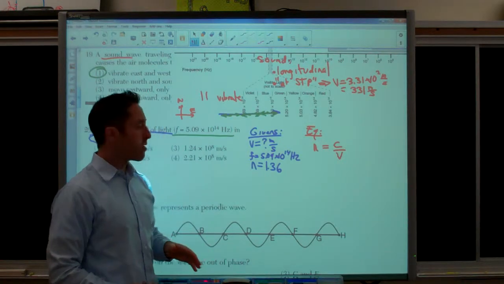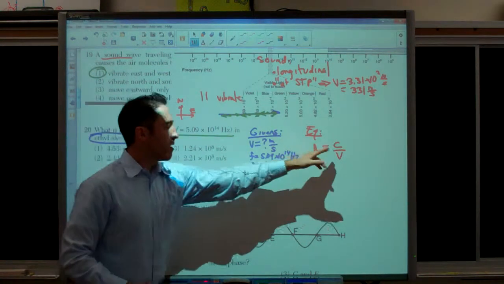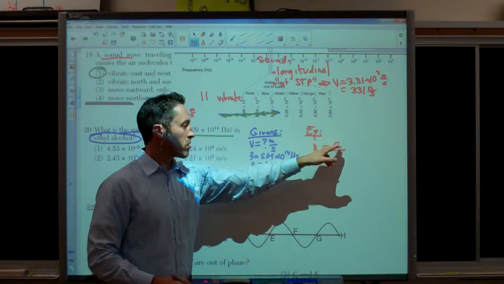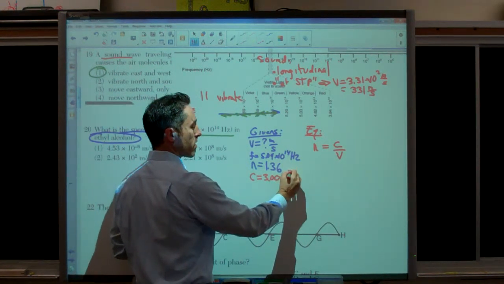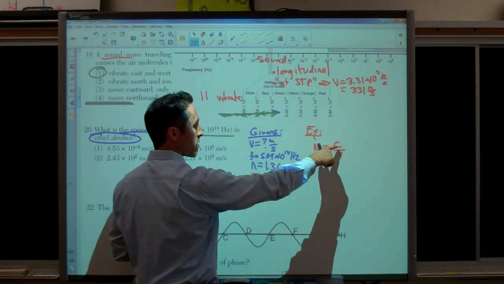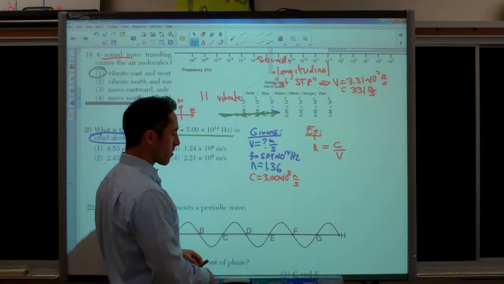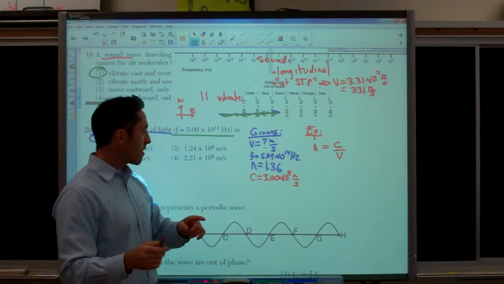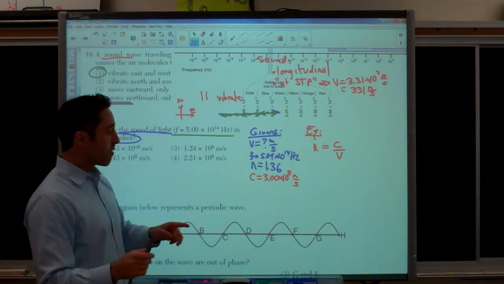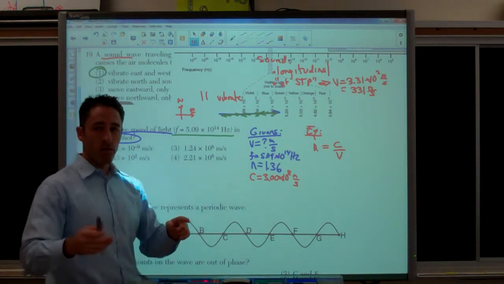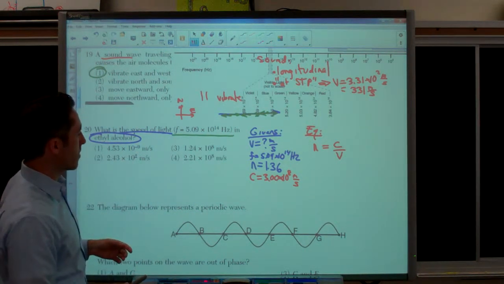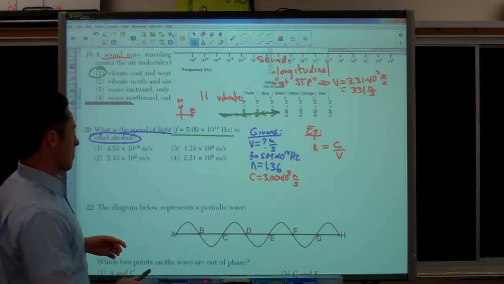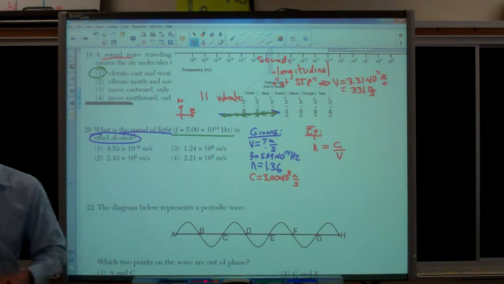If this were a part 2 question where you have to show your work, anything that shows up here should have units. So you can come back over and say, oh, well, the speed of light is 3 times 10 to the 8 meters per second. That's the speed of light in a vacuum. And then, of course, you just plug in your numbers. So I'll leave the math to you. I don't think you should have too much issue with it. Of course, you can look up answers to these, or if you have my packets, I give you the answers to them. So this one is a quick division problem.